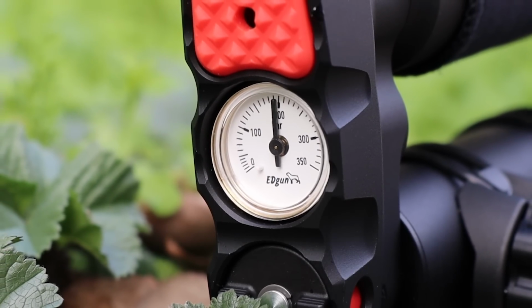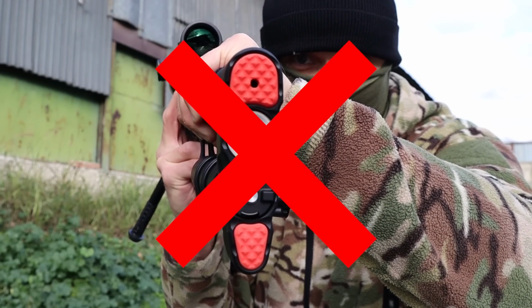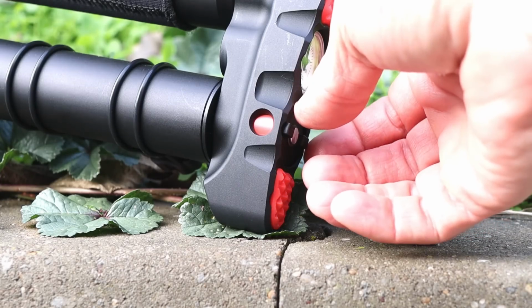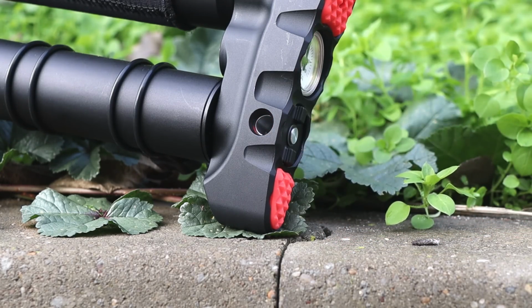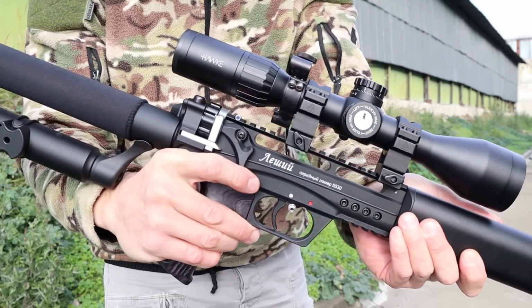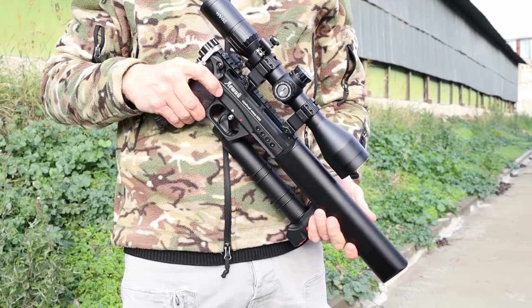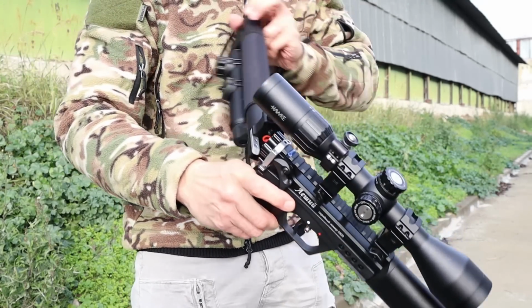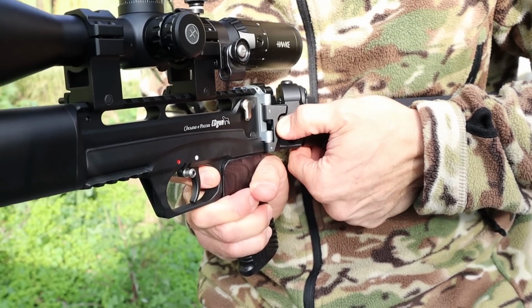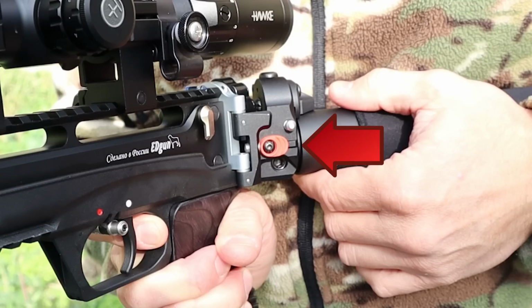The pressure gauge is located at a very convenient place, unless you intend to go to war with this gun and use its butt pad as a weapon in close quarters fighting. This is how you reveal the filling port. And I also like the fact that you can insert your fill probe from either side. You fold and unfold the gun by pressing this lever here. And this red button on the other side detaches this entire section, thus making the rifle extremely compact and easy to carry around. Why doesn't this come in black too?